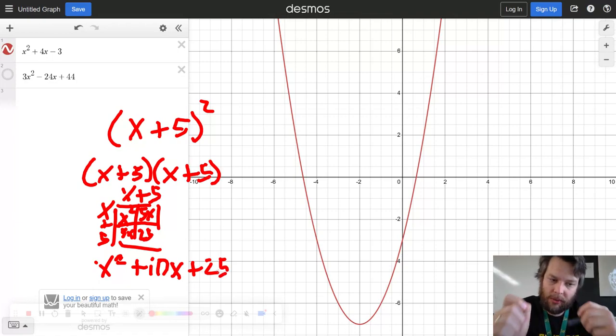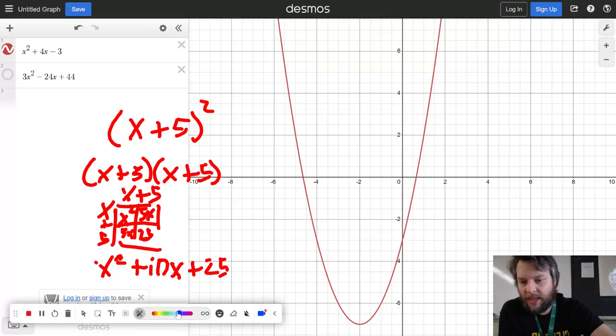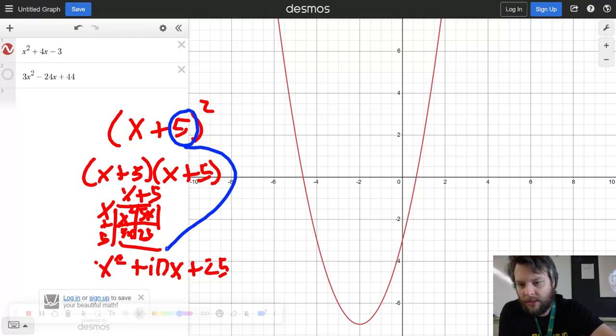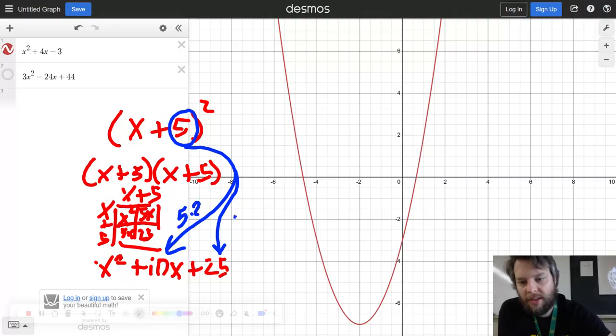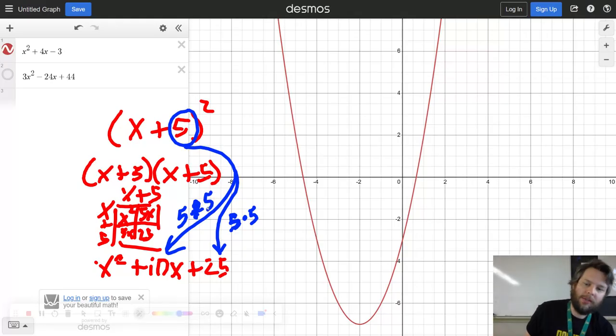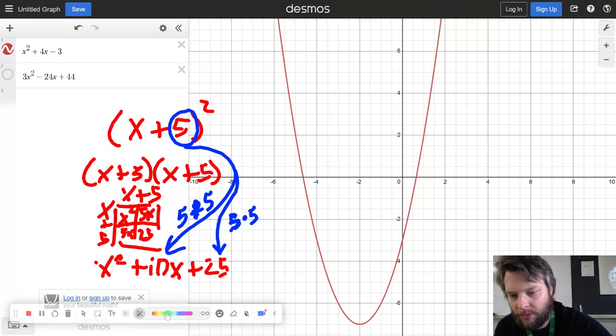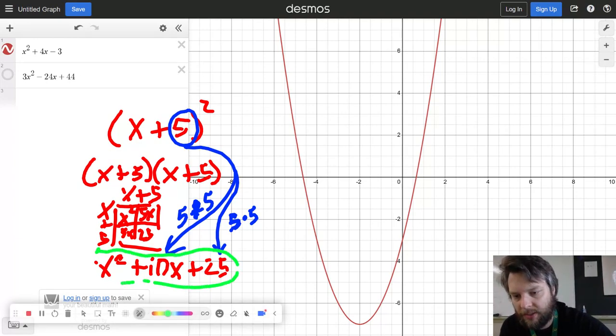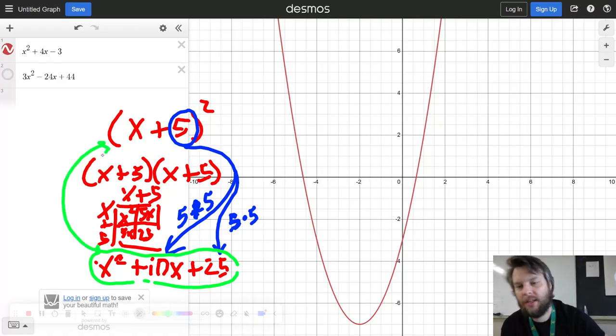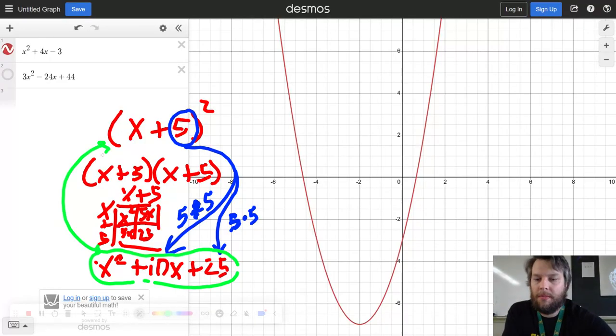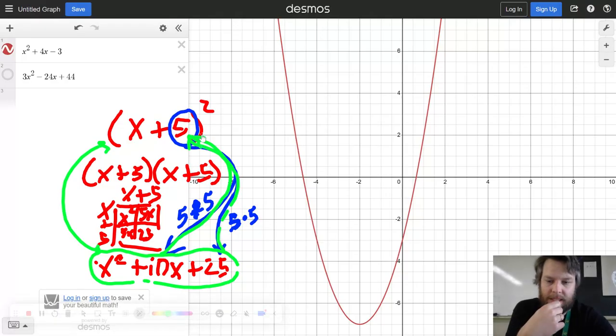So what I want you to notice is that when we squared it out, the original number of 5 turned into a 10, and it turned into a 25. The way it turned into 10 was we did 5 times 2. And the way it turned into 25 is we did 5 times 5. So we could say this is 5 plus 5, and this is 5 times 5. So what we're going to do when we're completing the square is work backwards. We're going to start with something that is in standard form like this, and work it backwards to be something that is a completed square like that. And so we're going to be splitting the 10 in half, taking the square root of the 25. That's the idea there. Okay?